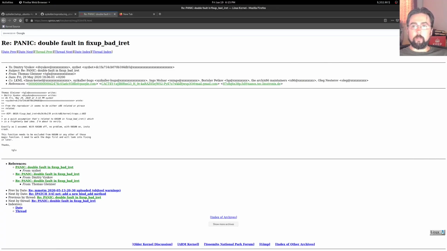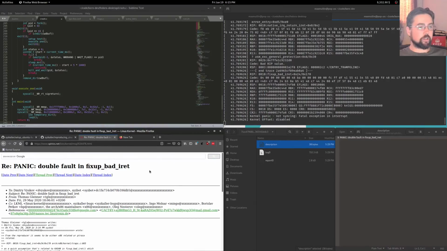So, we have found a bug. Unfortunately or fortunately, it has already been found before by someone else. But we were able to use Syzkaller to find a bug. We were able to reproduce that bug. So we're on our way to understanding how to use this very powerful tool, Syzkaller, in order to help us learn more about the Linux kernel.